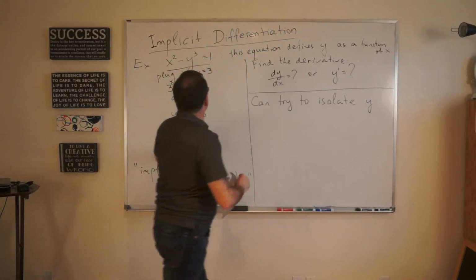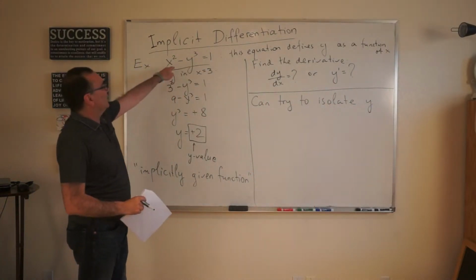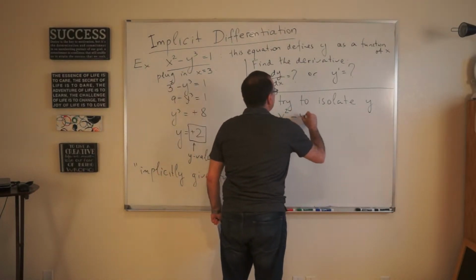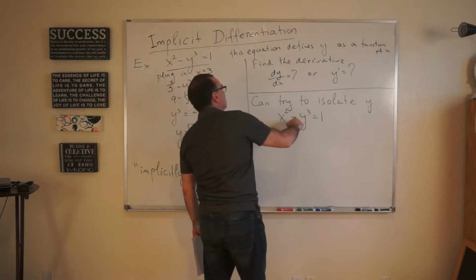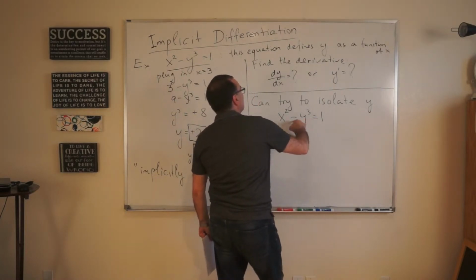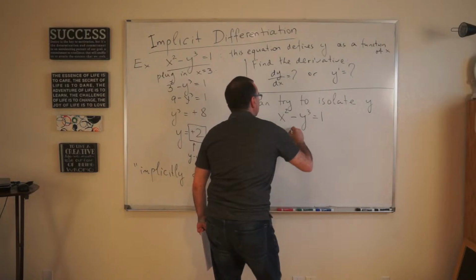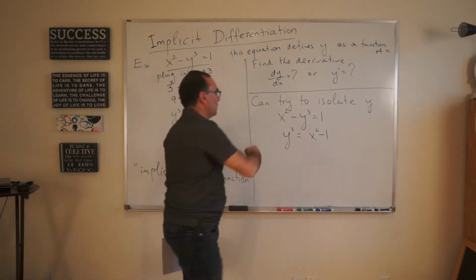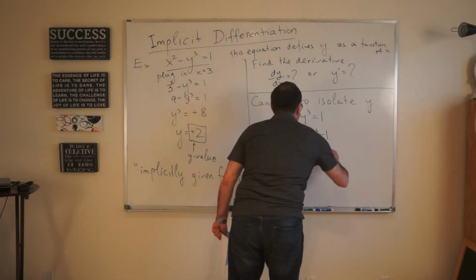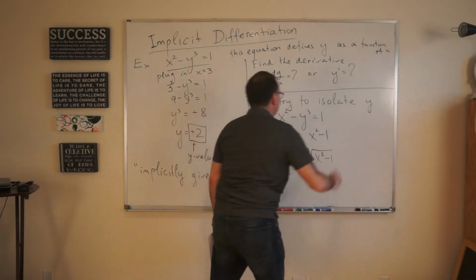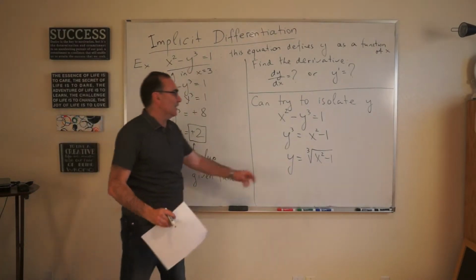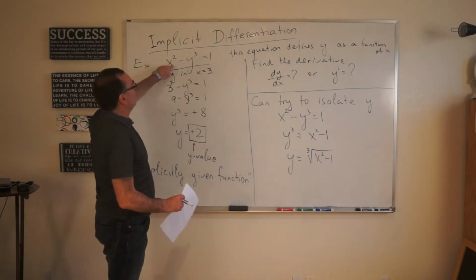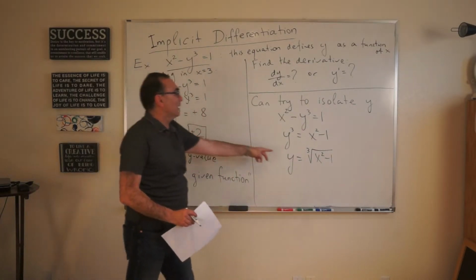What I mean is put it in the form y equals something. So in this case, it's actually quite simple. X squared minus y cubed equals 1. First we isolate y cubed, and for that we put y cubed on this side and 1 on this side. So y cubed equals x squared minus 1. And now we isolate y by taking the cube root of both sides. And we're done. So now it is an explicitly given function because y is isolated. So we're able to translate an implicitly given function with this equation into an explicitly given function.